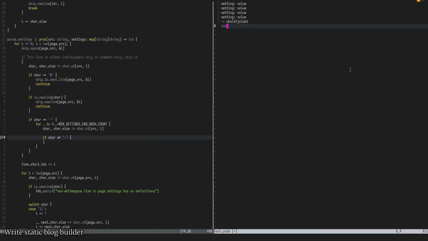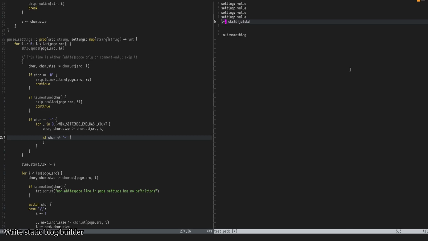So I'll just say you cannot start a line with a dash. If a line starts with a dash, you cannot do that, okay? And maybe you can if you do a backslash dash, because maybe you want a setting to be called minus output something.